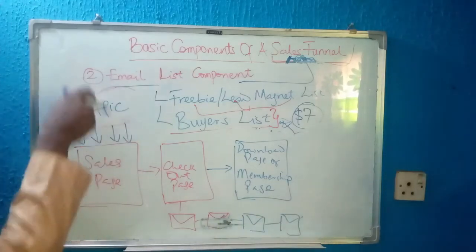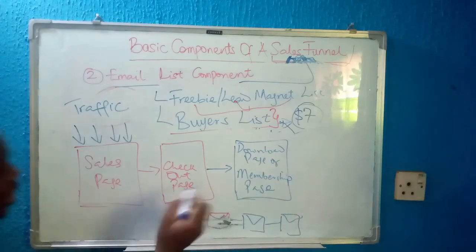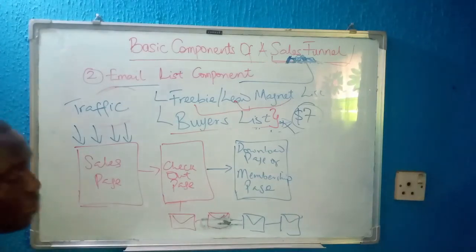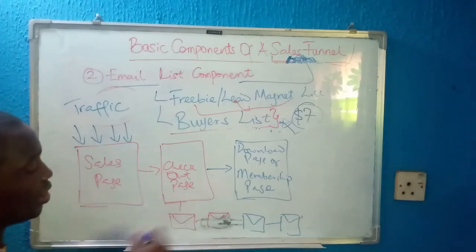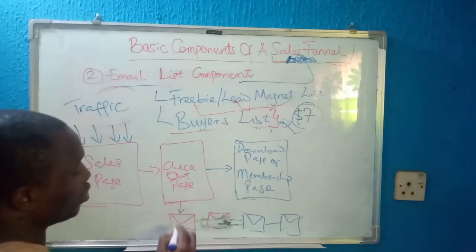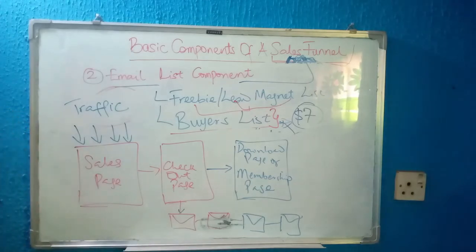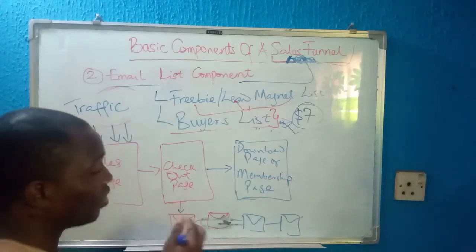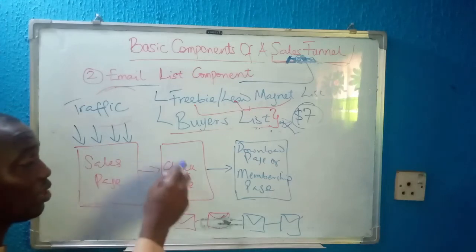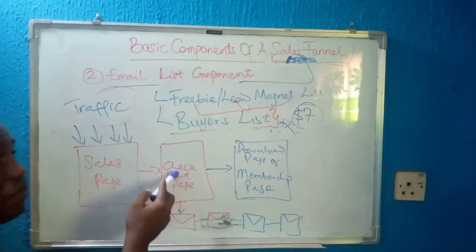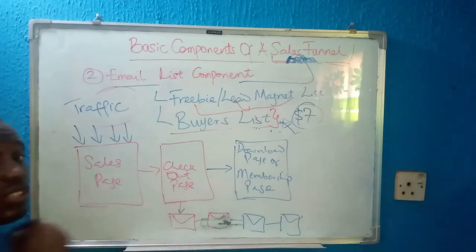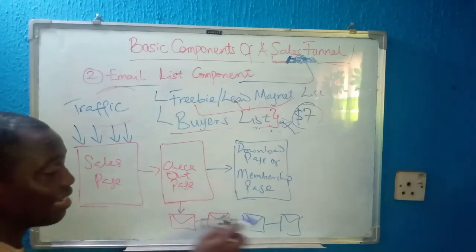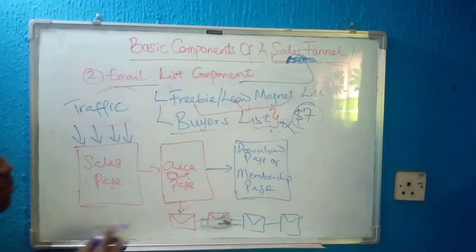Now, the traffic brings people to this sales page. If they are convinced, they go to the checkout page. Sometimes when people get to the checkout page, they don't buy. So these emails are called an abandoned cart email sequence. If people don't buy, but maybe they filled out the first page and put their email, they abandon the cart. There are emails that are triggered to take them back to the cart to make them purchase.